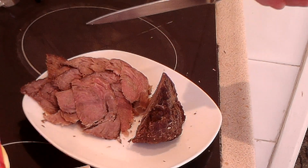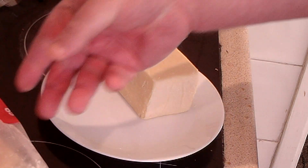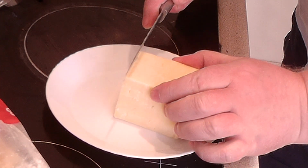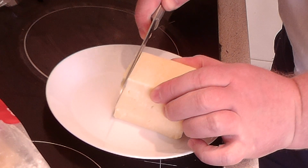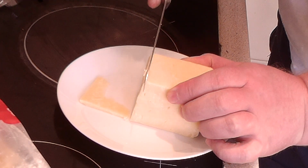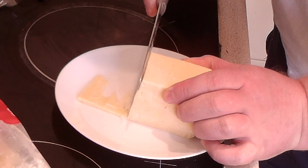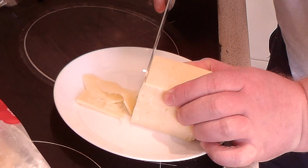Next is the cheese. Now this is mature cheddar. I've got a bit of a taste for that recently. Normally I used to just have the regular mild, but I'm getting a nice taste for it.